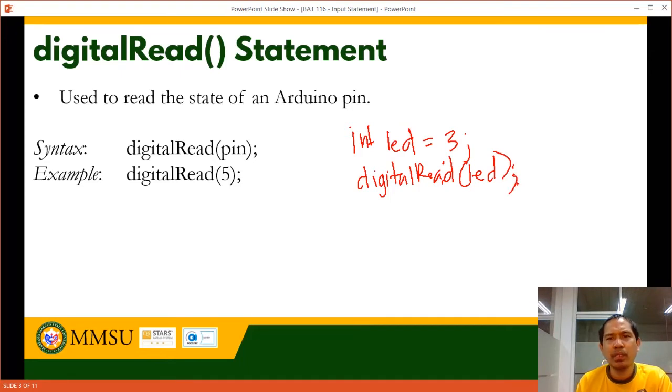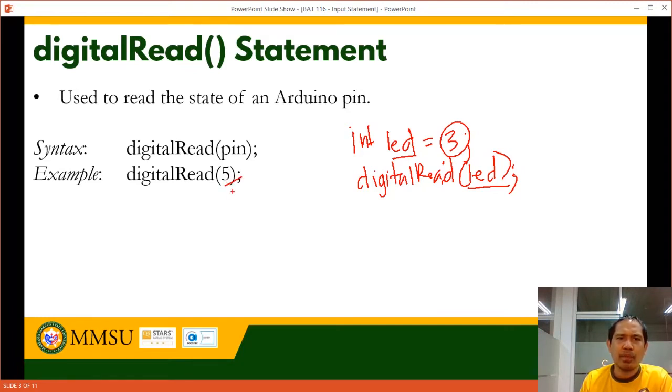You can use this one because you have initialized that the LED has a value of 3. So this is actually good programming because you are using a variable, not the constant value 3.